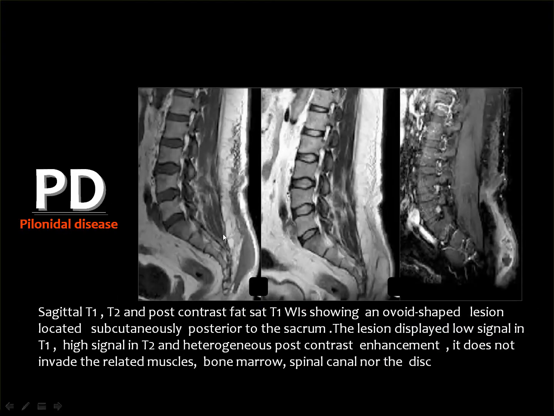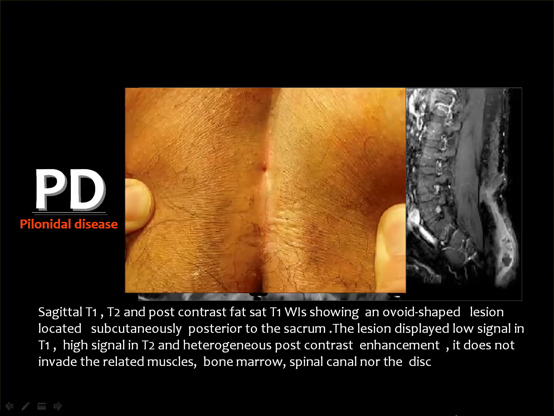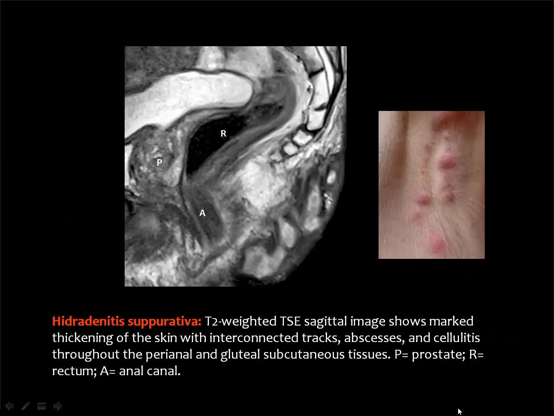And here you see an inflammatory collection with abscess formation along the back of the sacrum. And this is known as pilonidal disease, low signal in the T1, high signal in the T2, and some pockets of marginal enhancement denoting the presence of abscesses, and this is the appearance of the patient. Hidradenitis is an inflammatory condition affecting the hair follicles, and it is common in the axilla and underneath the breast sometimes, and in the anal area. Sometimes you got multiple collections in the subcutaneous area, and they may show inflammatory signs.